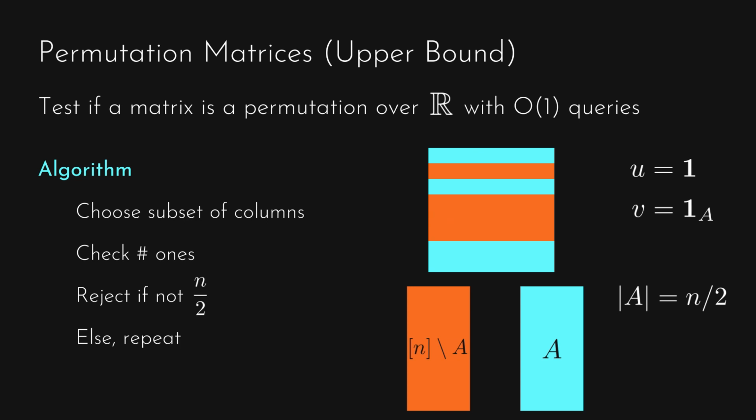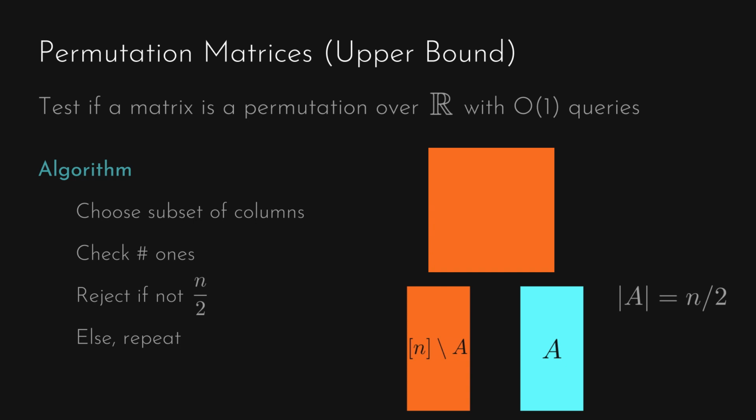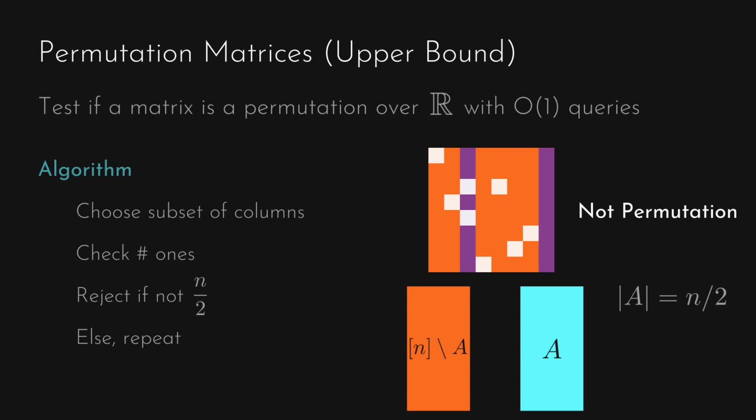So now, let's analyze the success probability. We just need to check the probability that we see something other than n/2 in one of the 2 queries. If this happens, we output that the matrix is not a permutation. The key property is that if the matrix is not a permutation, but it has exactly n ones in total, then there must be some row or some column with at least 2 1s, and another must be all 0s. By symmetry, let's say that it's columns. Otherwise, that's why we also do the query with rows instead of columns.